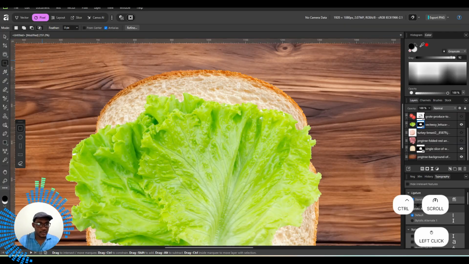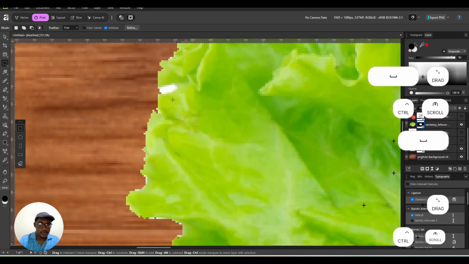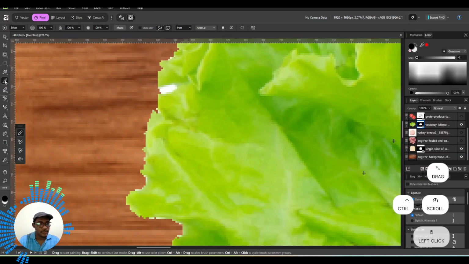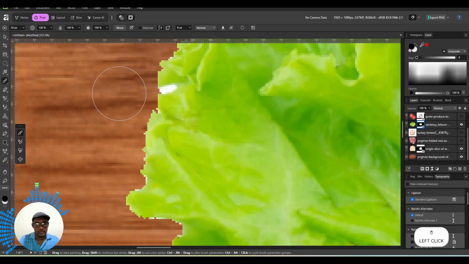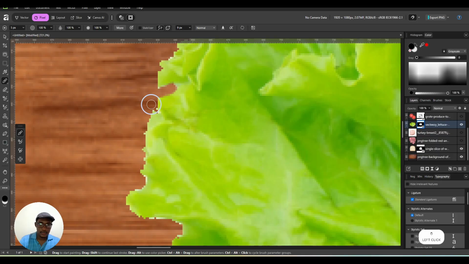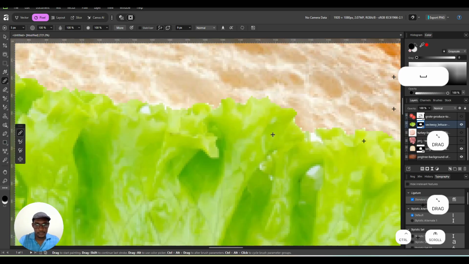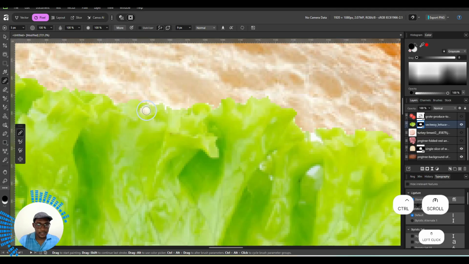Now, again, we can tweak some of this. There are some white areas that show up right here. You're going to go in the brush tool, reduce the size, and on that mask, that's what I'm on right now, I can choose to hide out some of the parts. Some other parts need to be erased.